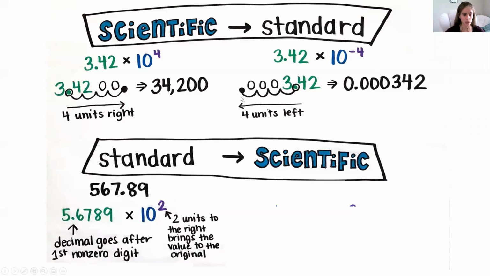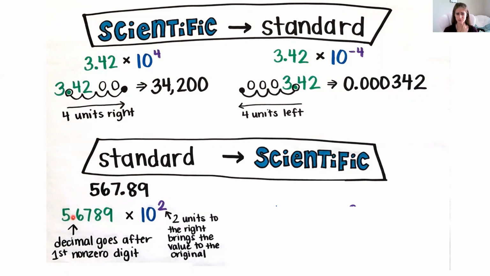Okay. So it was here, but in order to get into proper form, we had to move it 2 places. 2 places is how much I moved it. So the 2 is our exponent, because that's how many times we moved the decimal. And if we now look at our number right here, it's 5 and 6,789. That falls between 1 and 10, doesn't it? Yeah, because it's 5 and something else.